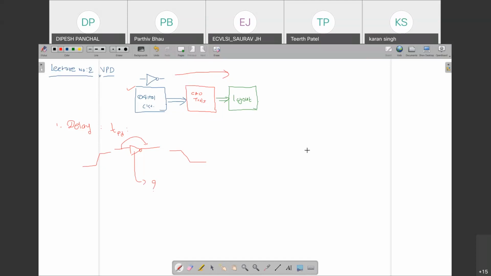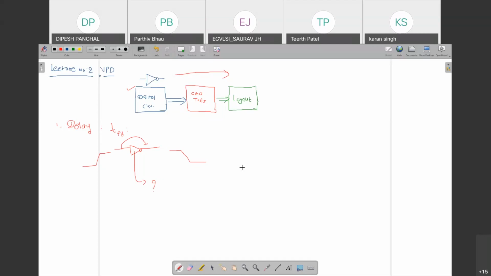So inside this gate, transistors are available, and whenever you find a transistor, there is always a PN junction, and whenever you find a PN junction, there is always a parasitic or stray or internal capacitor, or junction capacitor. Capacitors are always there whenever you find a PN junction. In the MOS device, as well as in the BJT or the diode, there are always some parasitic components.